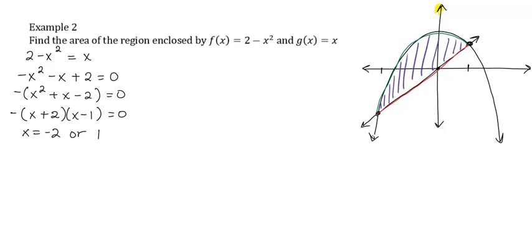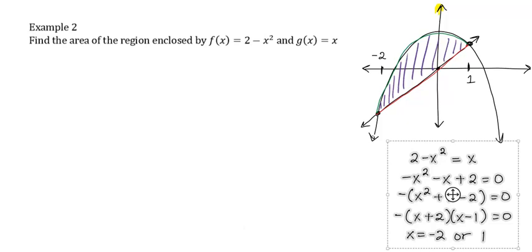So I now know that this x value here is -2 and this x value here is +1. So sometimes we're not given x values from which we want the area to be in between. Sometimes we have to realize that the two graphs intersect each other, and it's our job to algebraically find where those intersect. Now that we know where those two functions intersect, we can use that information to set up the integral for our area.